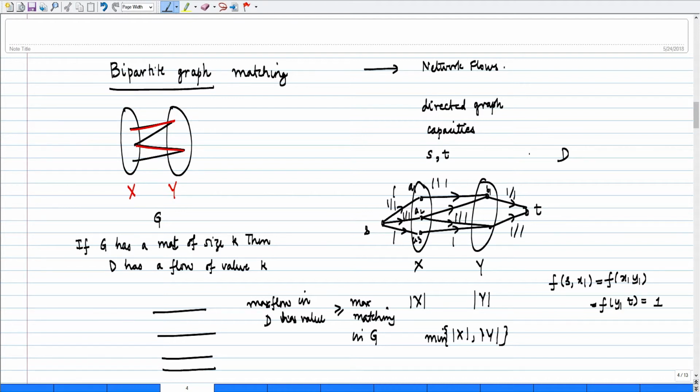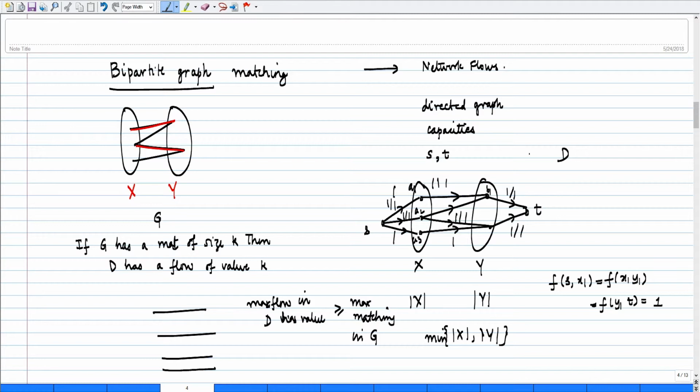So what is the natural procedure? I have subjected this flow network to a max flow algorithm. It has computed some flow, actually not even a max flow, any flow. If you compute any flow, I should be able to convert it into some matching. Therefore, a max flow will also be converted into some matching. Again, it will say that the value of the max matching is greater than or equal to the value of the max flow, establishing the equality.